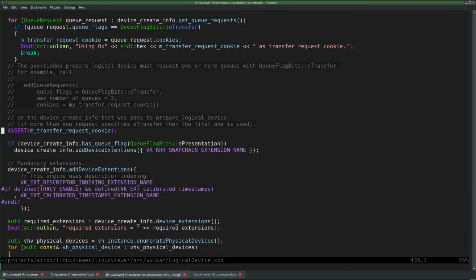Overridden prepare logical device must request one or more queues of queue flag bits e-transfer. For example, call... Yeah, I just have to do that. And the default apparently doesn't do it. Oh, it's kind of strange then, isn't it?